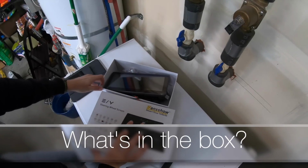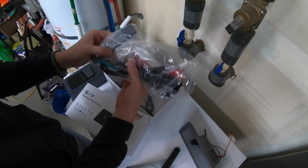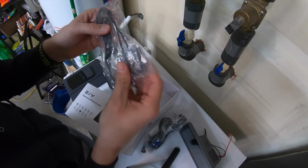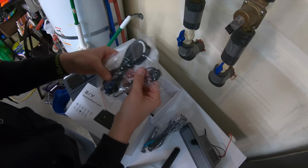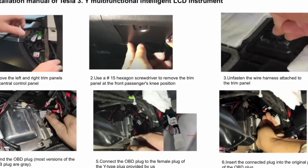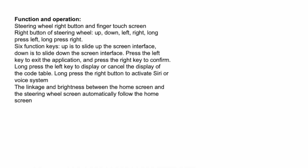So what comes in the box? It is not much. You get the screen. You get the wire harness, which just has the OBD connector to swap out. You then get a GPS for your navigation and a small camera that I didn't end up connecting yet, so I will cover that in another video. There were no instructions in the box, but Handshell sent me them via PDF, so I'm sure in the future they will come with instructions.